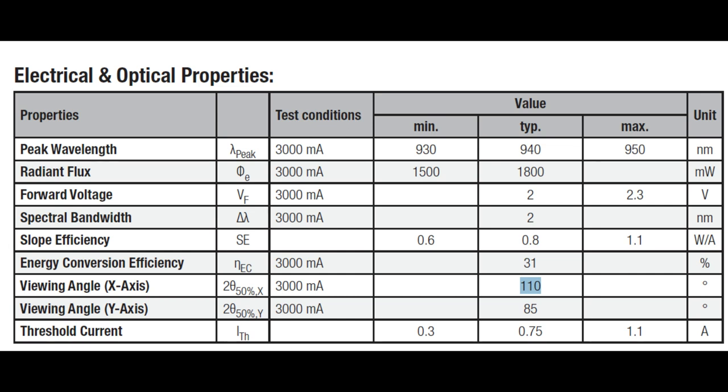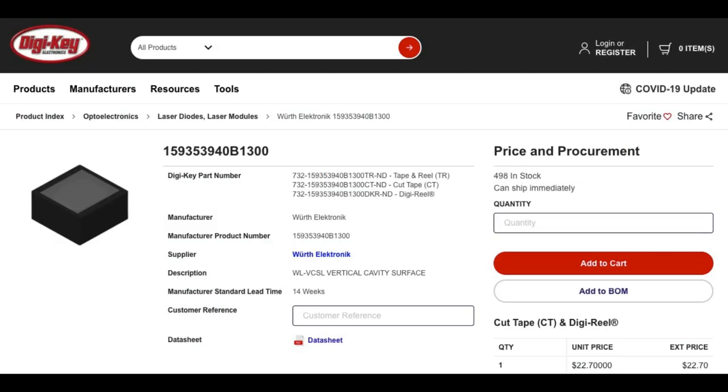I soldered one up to some wires, and you can see the light come out of it. Ironically, usually you can put an IR LED under a camera and it will show up, but because this is so narrow band, it actually doesn't leak into the visible range enough. I thought it would be a really bright point of light, but you don't really see it, because it's doing a very good job of not bleeding into the visible range. You don't want to waste all those photons, right? Usually there's a wider spread.